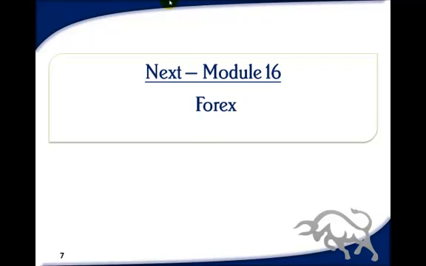So options are the right but not the obligation to do a trade in the future, and lots of people like them because, as a basis, you can limit your downside to just what you've paid for the option. It obviously depends on the strategies you use, but on a basic trading basis with a simple option, your downside will be limited, but your upside won't be so limited. And so it is with futures. You're going up and down, you're always exposed to more risk, and there's more action, and you have to start with what is your risk price profile.